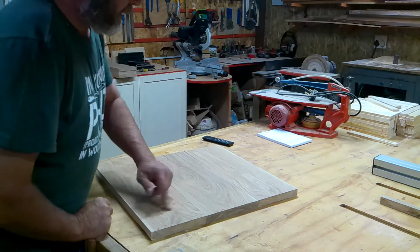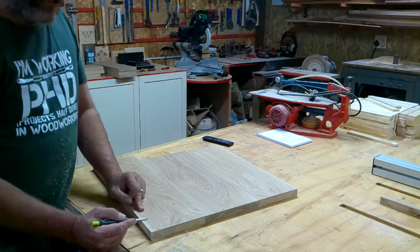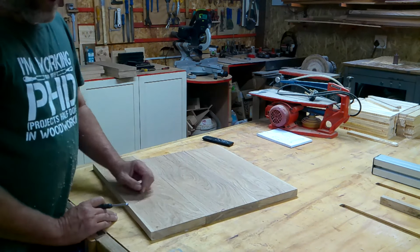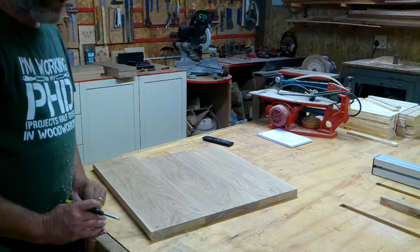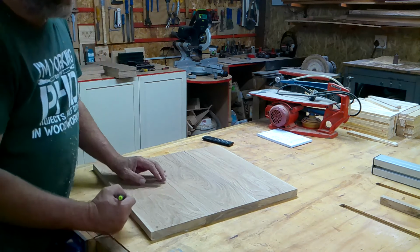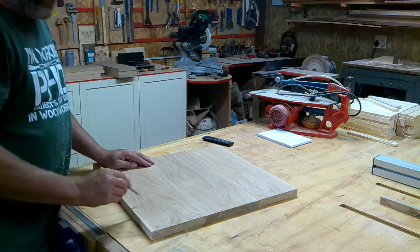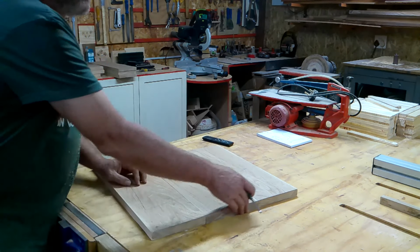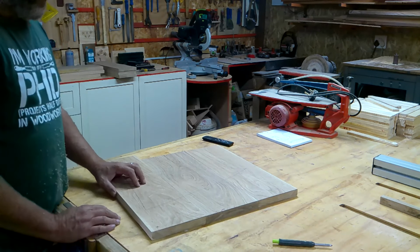That now looks much better. I'm still about 60mm over, so I can cut a 30mm on this side and a 30mm on that side off, and that will get rid of the lighter wood on the edges. So my end grains are correct, and I just marked with a triangle so that I know what I marked as the tops and the end grain orientation.